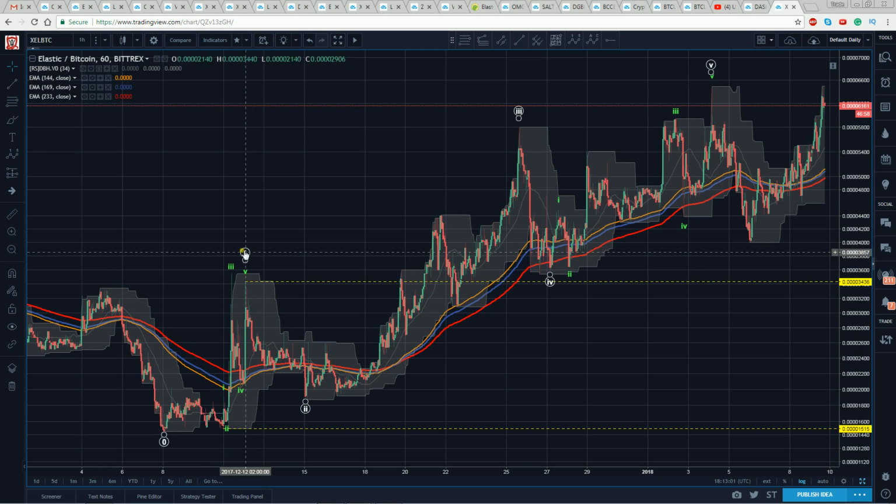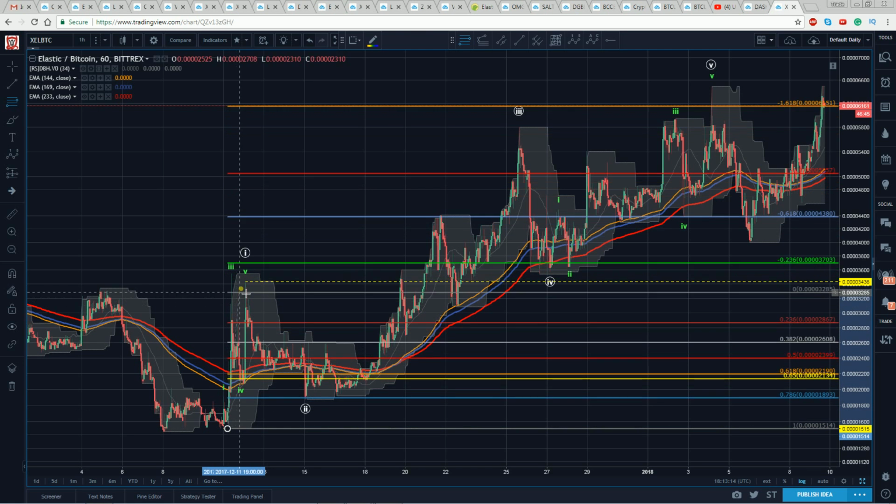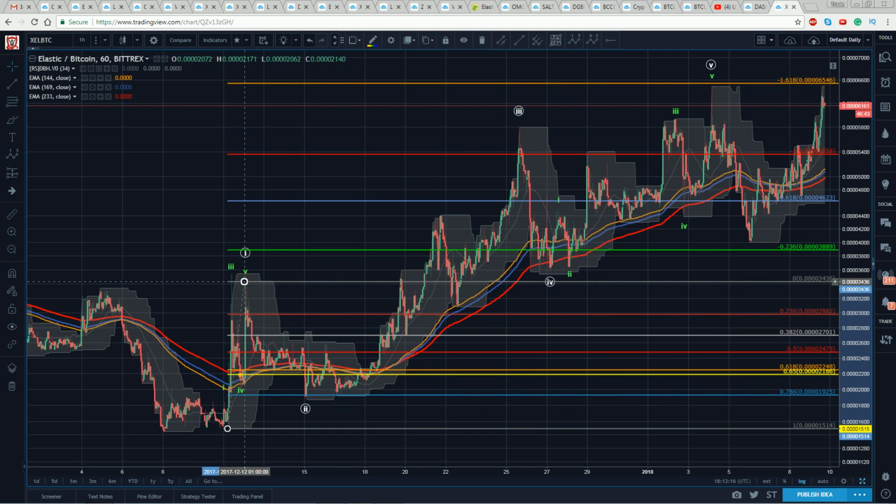So here's, if we assume this is the 1 wave, we get an A, B, C. Here's our 2. It does go deep, so let's just check our pivots. So if we pull from our low here, if I can get right on it, we pull up here. I'm assuming that that's our high. So here's the 786.